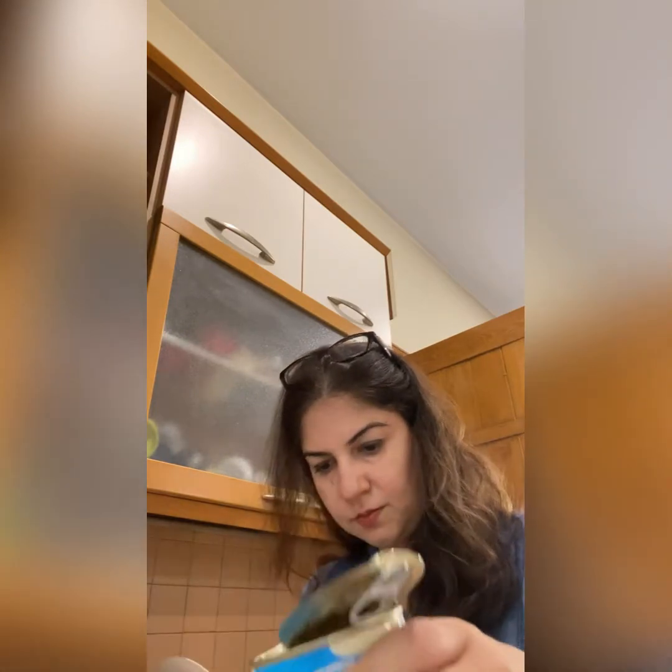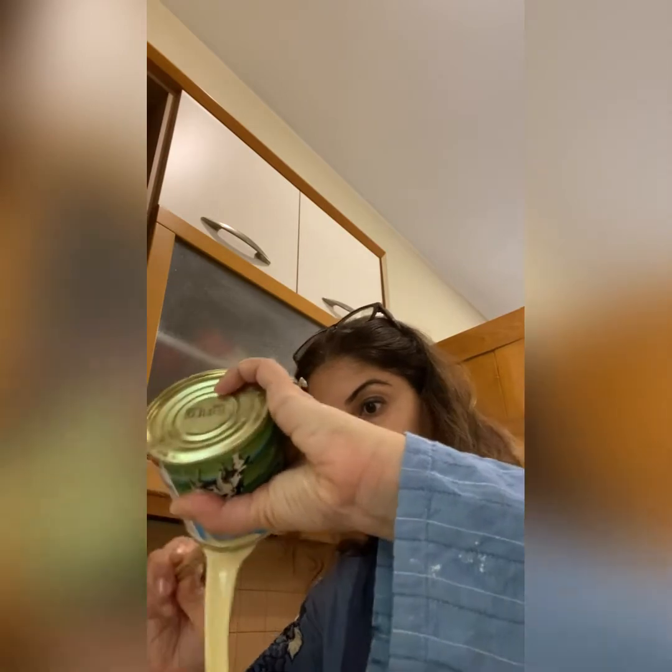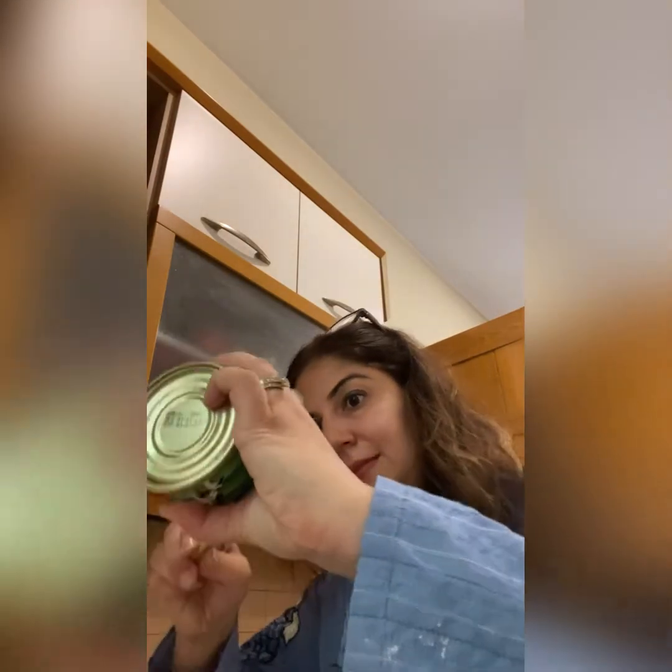A little bit more of sweetened condensed milk in here. And this is already looking better. I can just tell that this is gonna be great. And I'm gonna taste it. It's really good, yeah. I'm gonna put a little more of the sweetened condensed milk and finish it off.